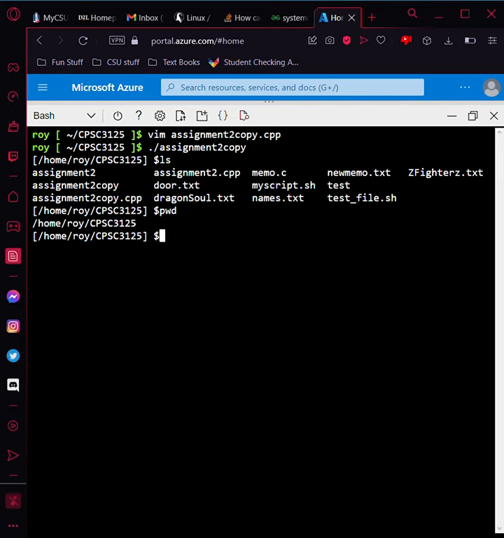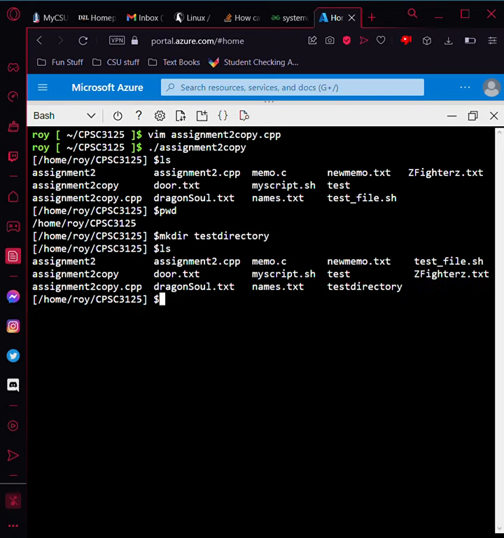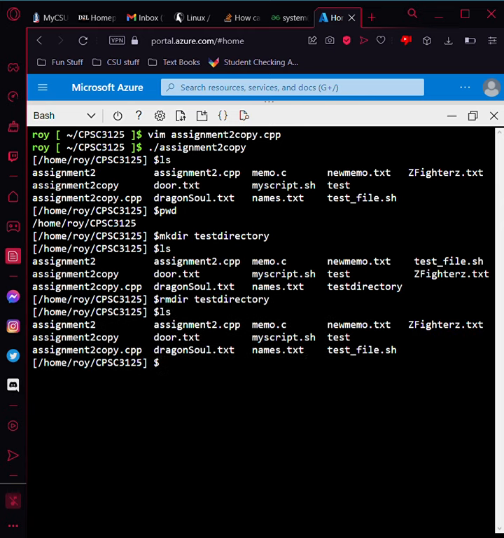We could create a directory, test directory, and then if I ls, here it is right here, and I can also remove it. ls one more time, and you can see it's no longer there.